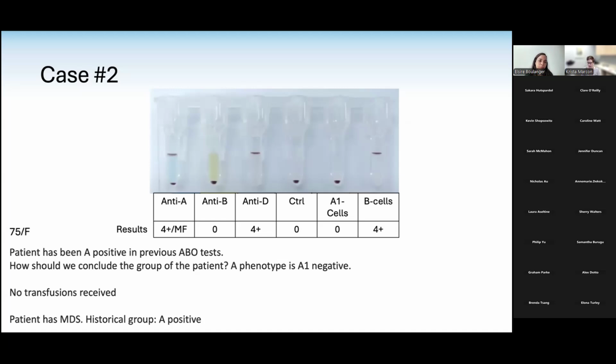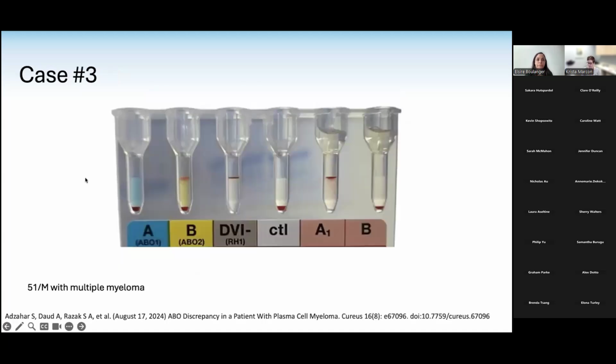The most common encounter is a mixed field or a very weak reaction, like a 1 plus or a 2 plus. We are not supposed to encounter that they are going to change the blood group and now they are going to be B. No, that doesn't happen. This is what happened: there's just a weakness of the forward reaction.